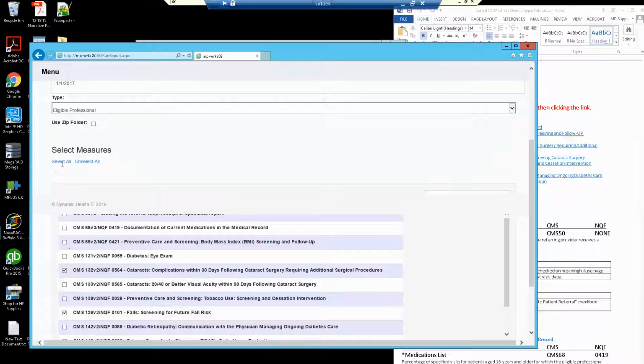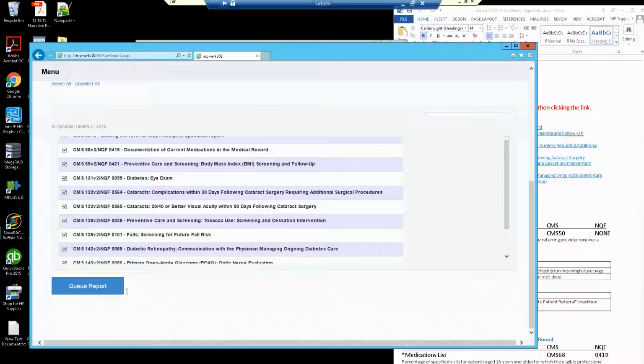You can select all by clicking select all and then unselect the ones that you don't want, or you can click unselect all. Technically, it doesn't really matter as long as you have at least one selected one way or the other. When I run reports, I just choose the select all option and choose to select all of those. Makes it pretty easy.